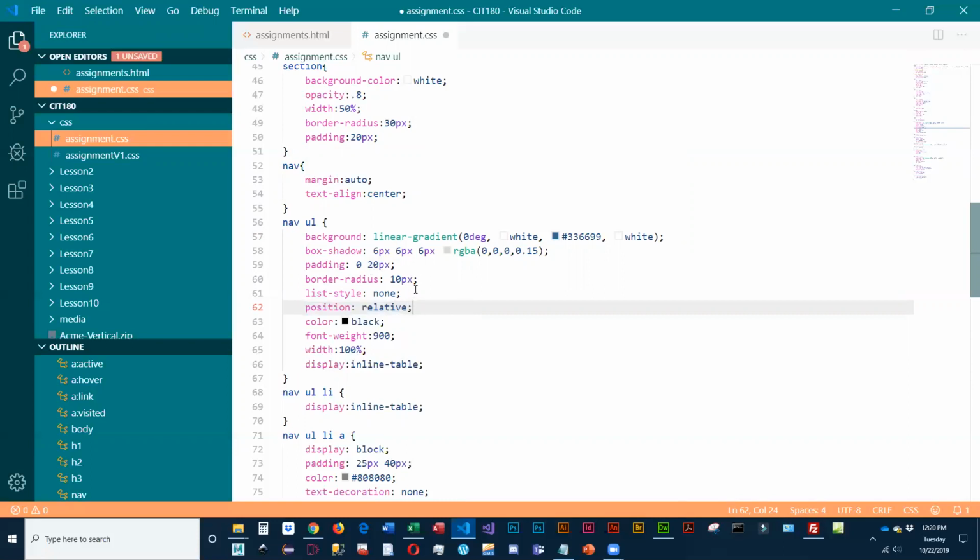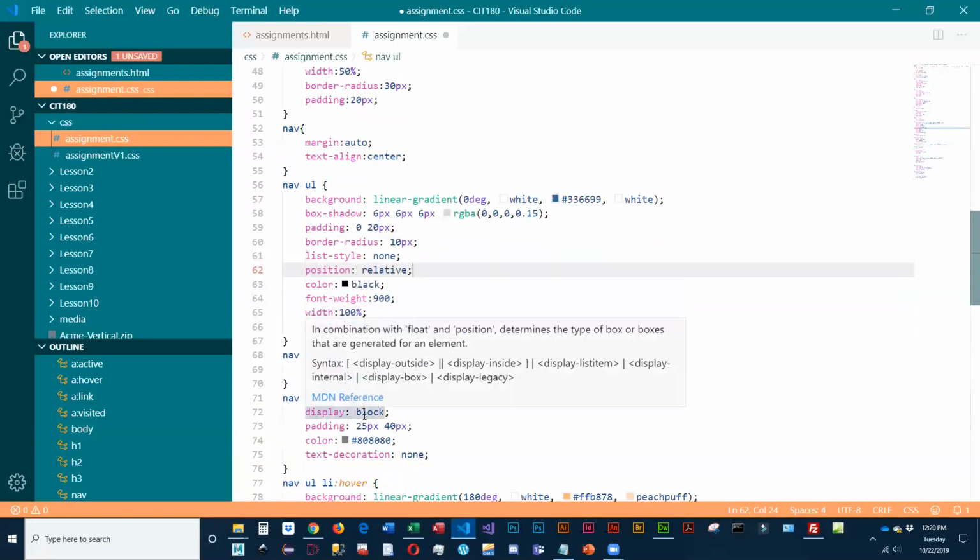I've got rounded corners. I have taken away underlining for the links because at this level, they're dummy links. Position relative is fine. The font color is black and it is bold. It's going to take up 100% of the width, which is fine. And it's displaying as a table. That's all fine.